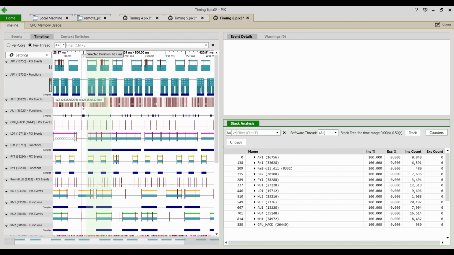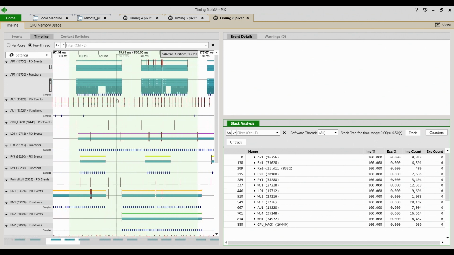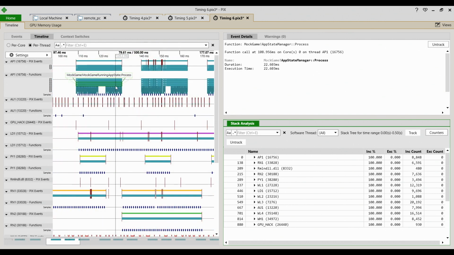So if I zoom into a few frames, I can now see information about all the functions that are executing on my main app thread. However, I still have a gap of time here in the middle. It looks like there's not much happening in my frame at this point. At least it certainly doesn't match the pattern of the rest of the frame. So even though I've selected a set of functions to be tracked, there's still a reasonable portion of my main thread where I can't really tell what's going on.